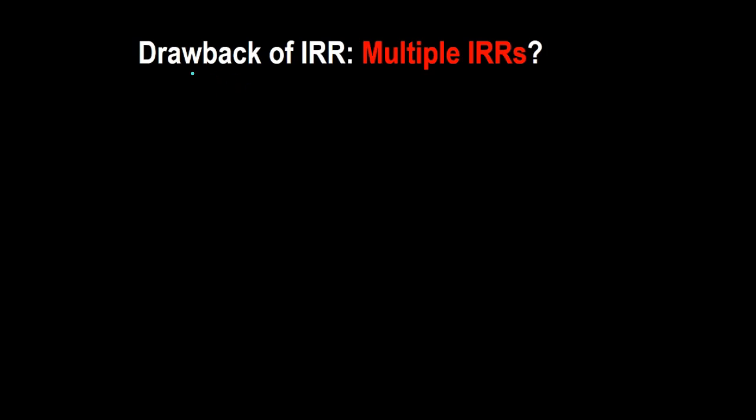Hello everyone. In this video I'd like to talk to you about a drawback of the IRR decision rule, which is that in some situations you can have investments which have multiple IRRs. What I mean is that you may very well have an investment in which the IRR is not just one number. You may have one IRR which is equal to 10%, and then you may have another IRR which is equal to 50%. So let's suppose for some reason that you do end up with an investment in which you have these two IRRs.